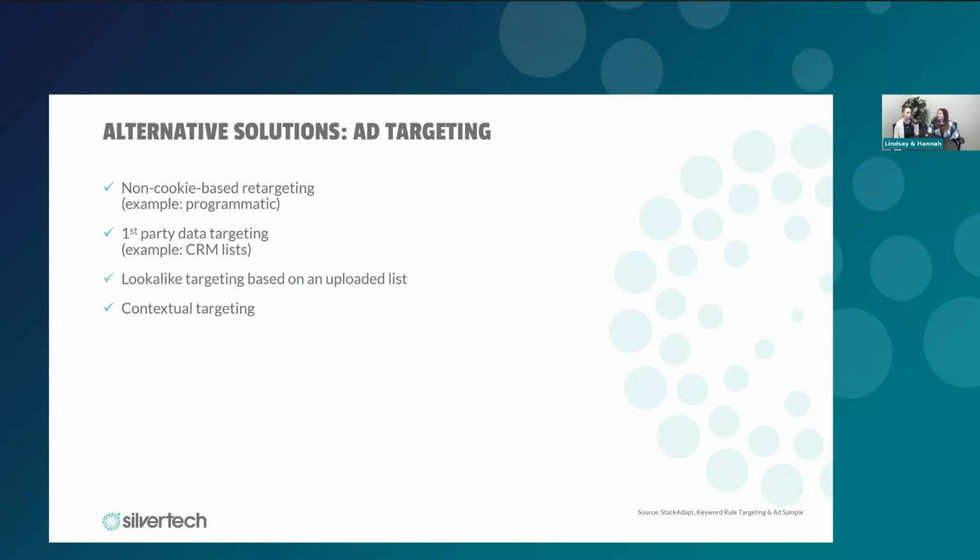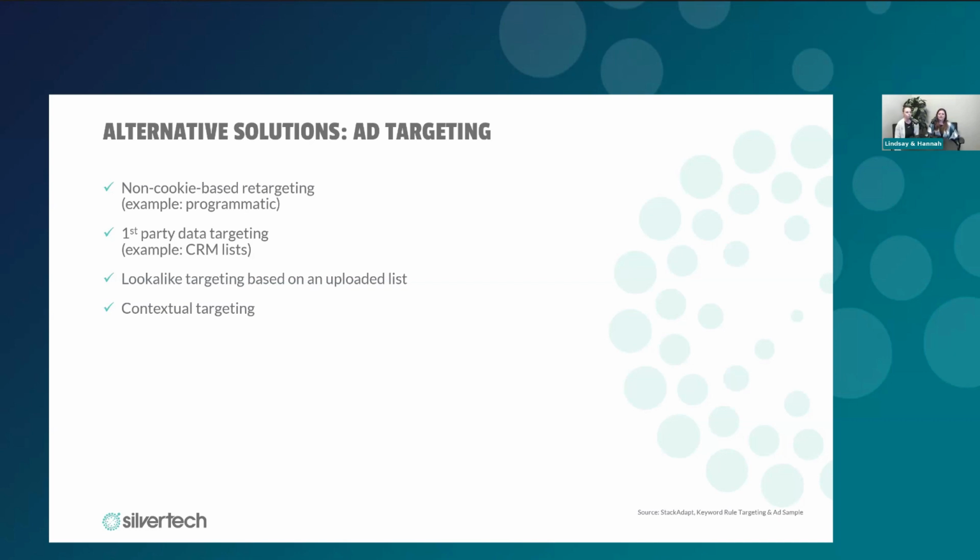And Hannah, just to get a little clarification, so with these CRM lists, whether they're using that first party or they're using the upload and it's trying to go after the similar audiences based on the CRM, they would essentially upload that list into the ad channel, right? Whether it's Google or Facebook. Correct. Yep. So most people will be able to upload those lists within their ad channels, and then they'll be able to utilize them within their targeting campaigns.